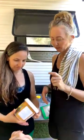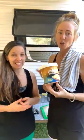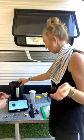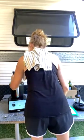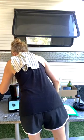I always eat butter. The butter that we have been using is the Nuttalex brand, which has seed oil. We won't go there. It's better than nothing at the moment. We're slowly reducing it, getting rid of it. Simple, healthy upgrades. All right, so let's just spread it down the sides.